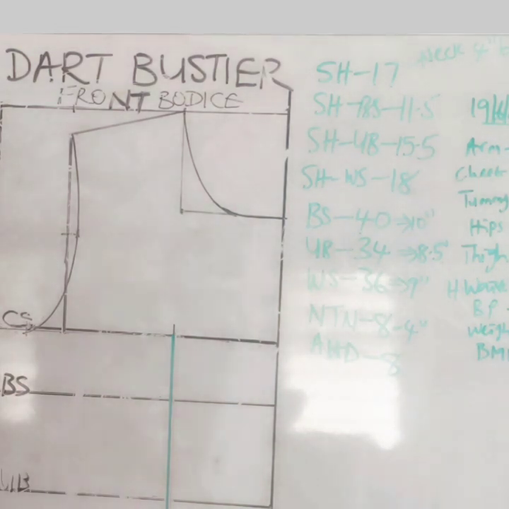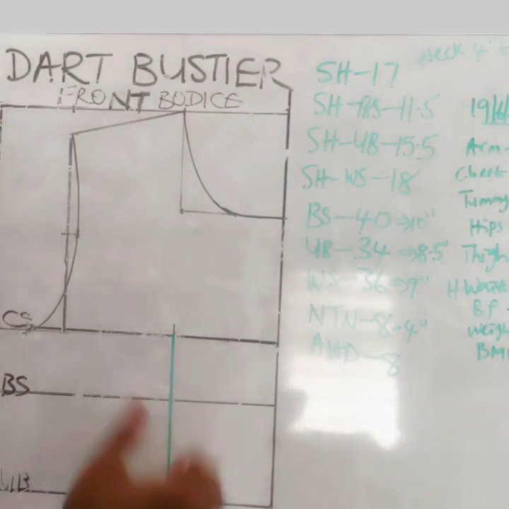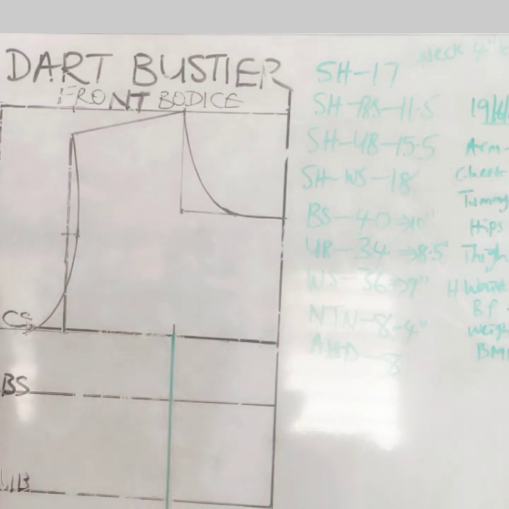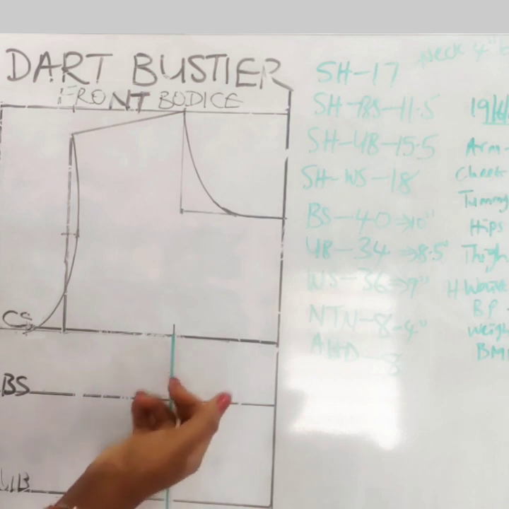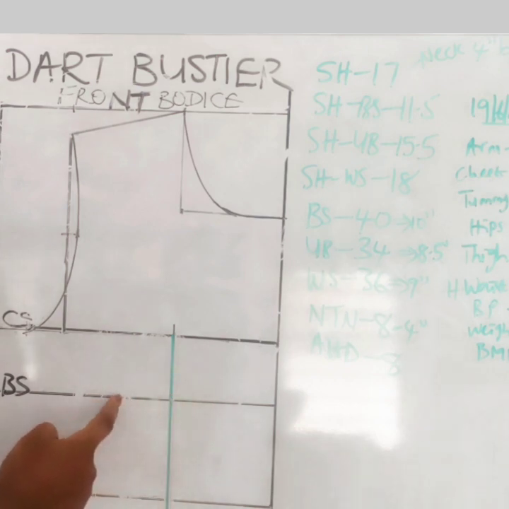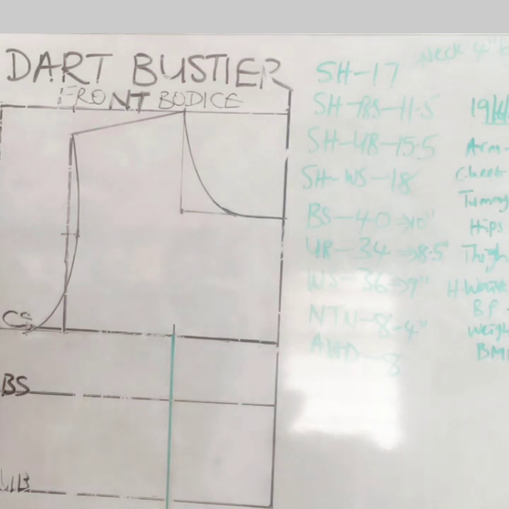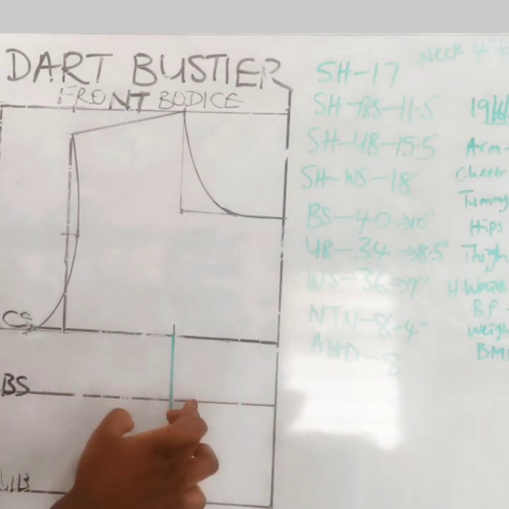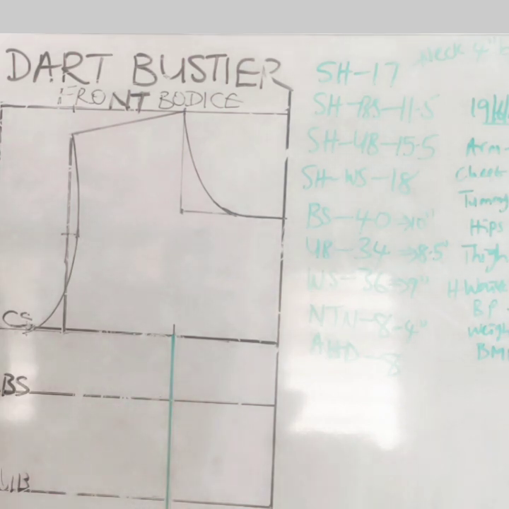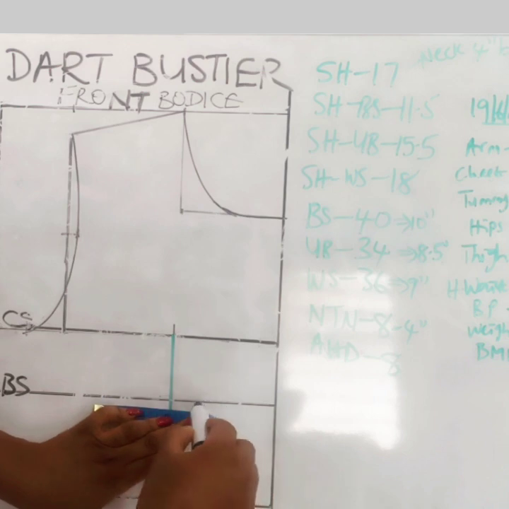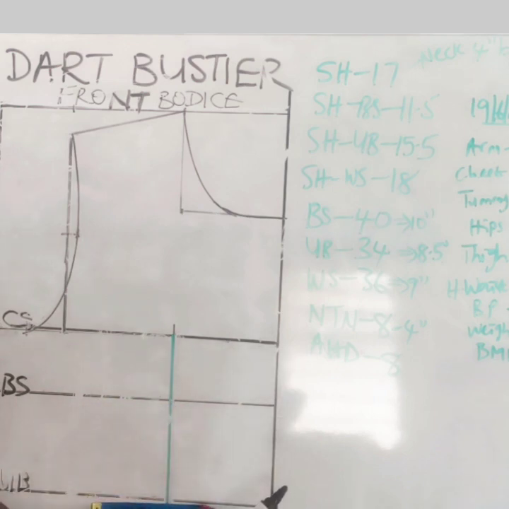The next thing that we're going to do now is a bustier. Now there are different ways to make the curve of the bustier when you are allocating the darts. Some can allocate on one side. For example, I want to take a 2-inch dart. You can decide to take all the 2 inches on this side, or you share it, 1 inch on both sides. So for me, I want to share it, so I'll take 1 inch on this side and 1 inch on this side. That is the way I want to make the bustier. So on the bust, mark 1 inch on both sides.